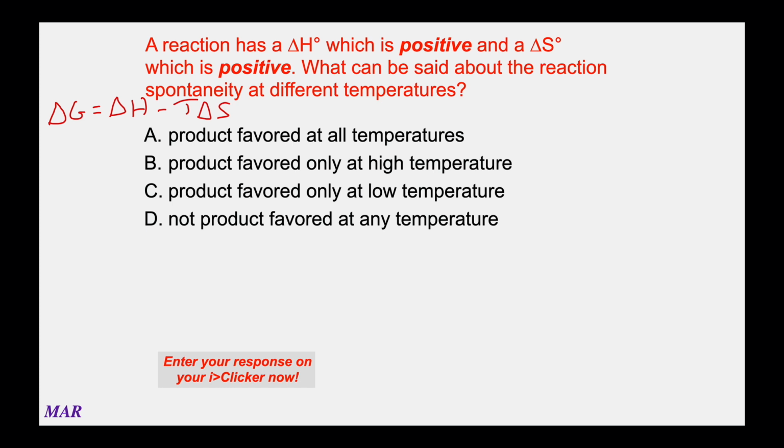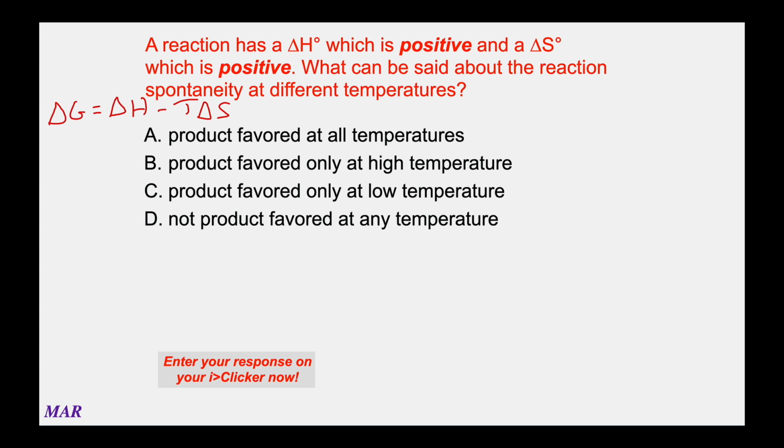Let's get into it. Positive delta H means endothermic, and a positive delta H makes delta G want to be positive, all right? Positive delta H makes positive delta G. This is not an enthalpy-driven reaction. If it's enthalpy-driven, you'd have a negative delta H. On the other hand, delta S, if it's positive, a positive times negative T, that's going to make that whole part right there negative. So a positive entropy does contribute to a spontaneous delta G, i.e. a negative delta G. This reaction is entropy favored.